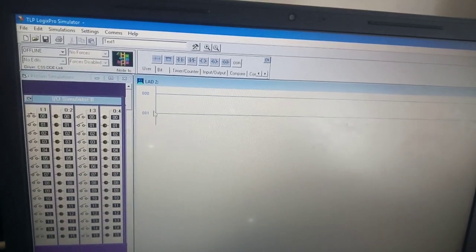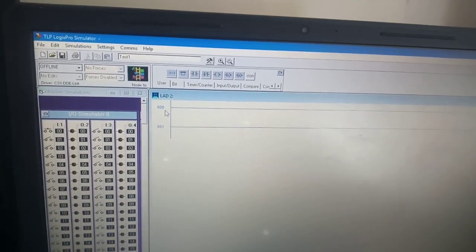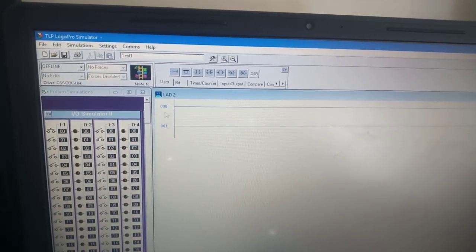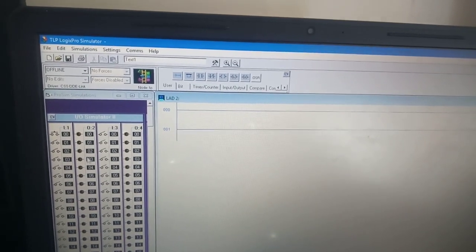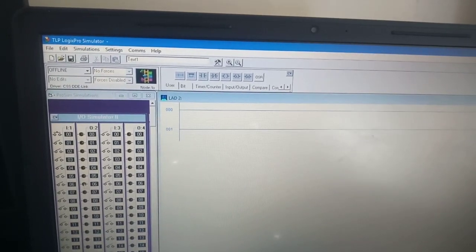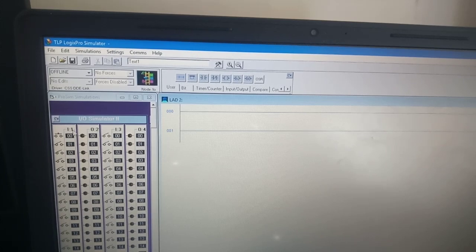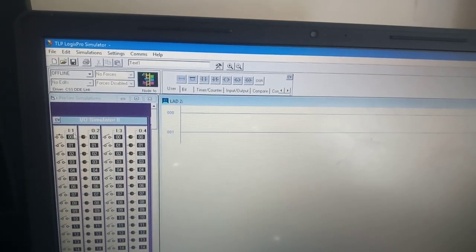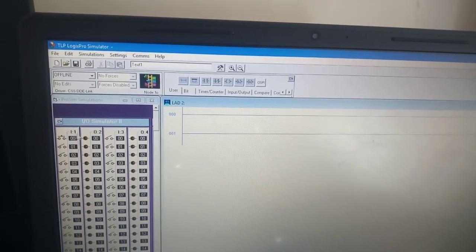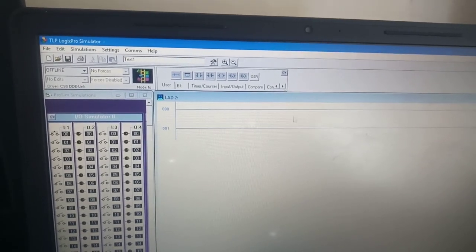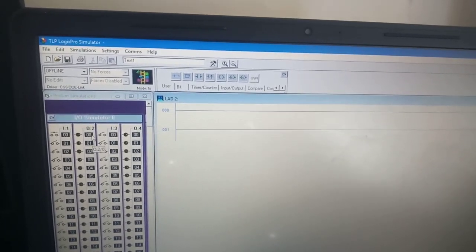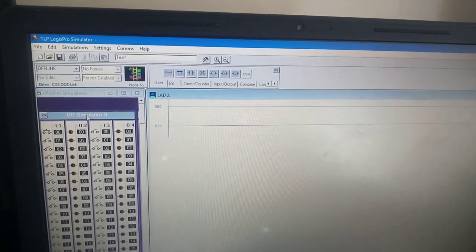Okay, now let's build an AND function for any of these outputs. I'm going to keep order of these elements. I'm just going to keep the first element to the first input and the first output to the first output. Okay, I'm going to use two contacts for the AND function.